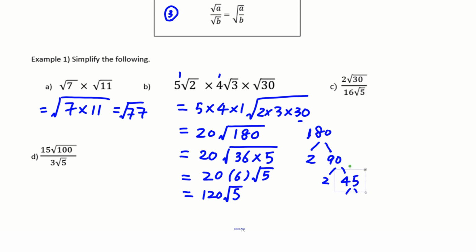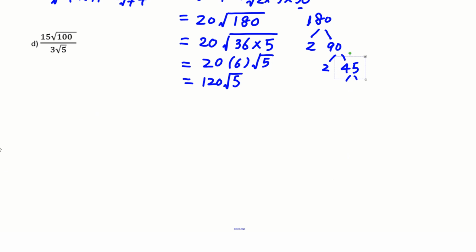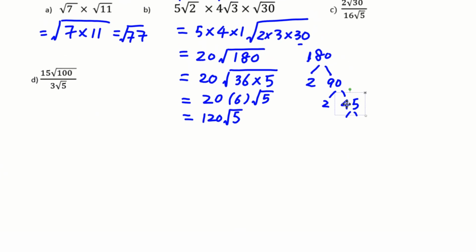45 could be divided by, now 2, we can try the 3. So 45 divided by 3 gives you 15. Then this one we could divide by 5. 15 divided by 5 is 3. Now we are going to see if you have any numbers that repeat. So 2 times 2 is 2 squared. That is a perfect square number. Then 3 is 3 squared. Then times 5.